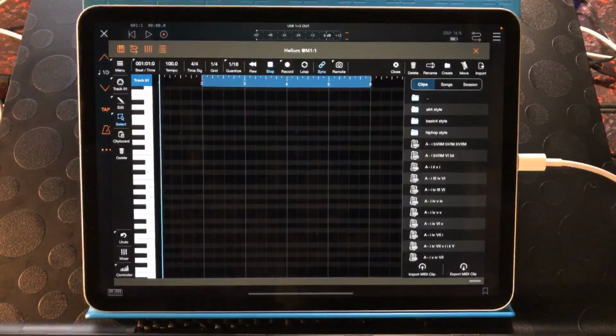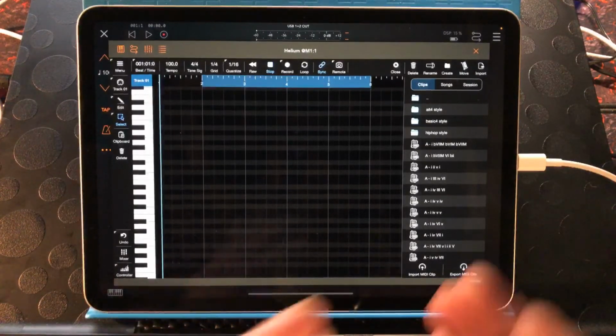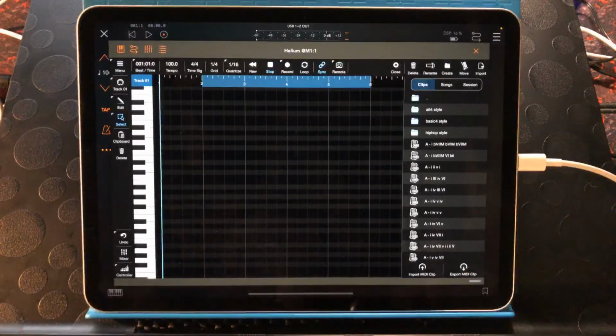Now, Paul, on the updated version, you can get these, right? However, he's made it so that you would need to either A, uninstall the app and reinstall it, and then these MIDI clips will be there, or go to the standalone version and import those clips in, because he didn't want to update it and take away everybody else's MIDI that they may have imported. So you have the choice, okay?